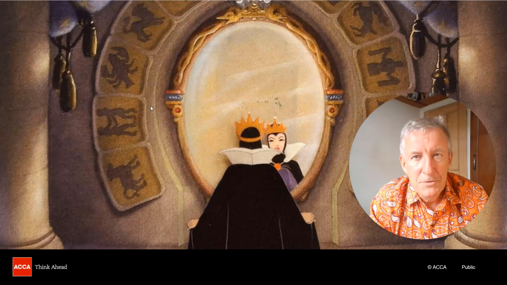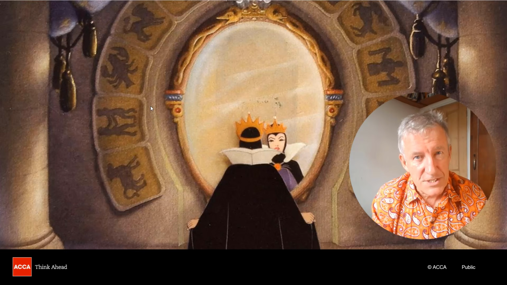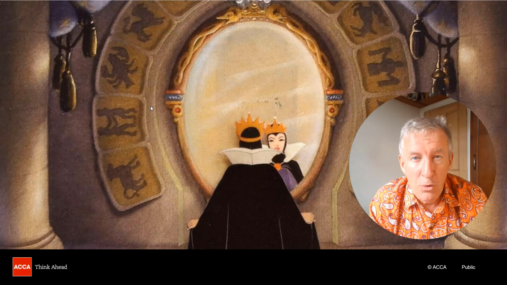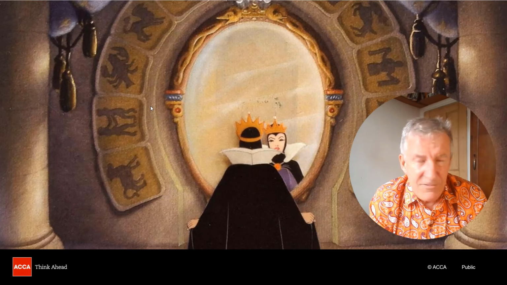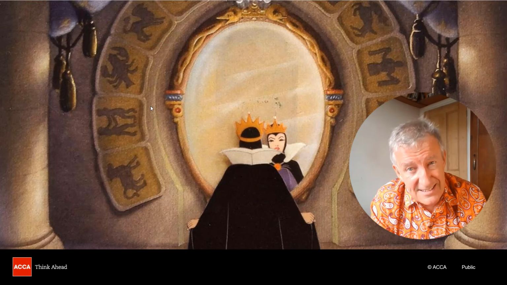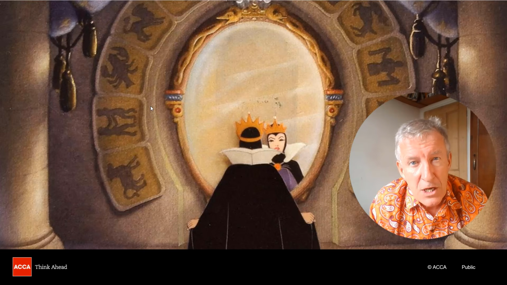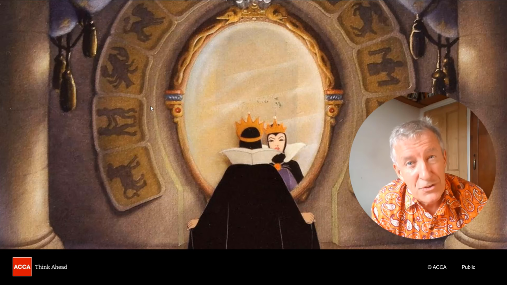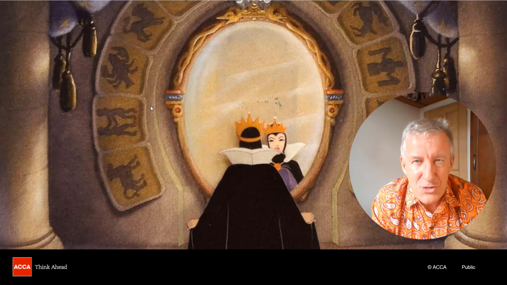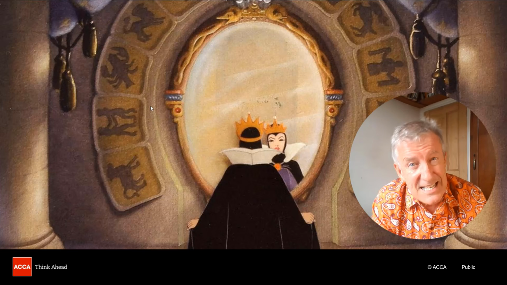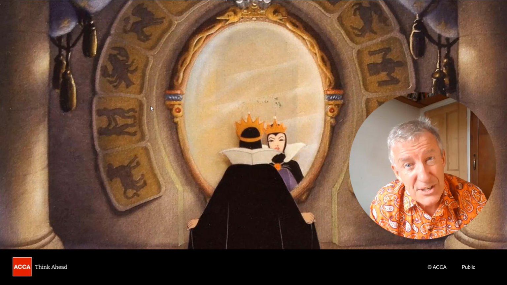Mirror, mirror on the wall. Who is the fairest of them all? Meaning, if you're issuing a financial instrument and it's got to be classified as debt or equity, what would the creative accountant want? What's going to make the financial statements look better? Let's have an awareness of that as an issue.